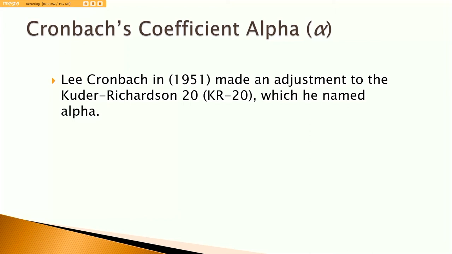Lee Cronbach is oftentimes given credit for developing or deriving the coefficient alpha formula, although he never actually claims credit. But what Lee Cronbach did was make an adjustment to the existing Kuder Richardson 20 formula. The KR-20 was developed in the 1930s and gives you an average of all possible split half combinations of test scores. So let's say, for example, you have a test that has 10 items on it. One way you can divide them in half and correlate them together to get a reliability estimate is to use the first five questions correlated with the second five questions. You might also do even numbered questions and odd numbered questions and correlate them together. And there's a number of other possible options.